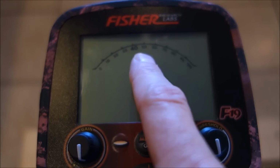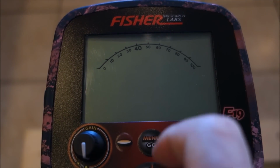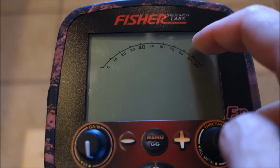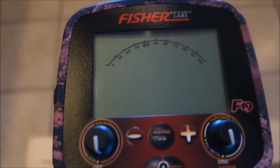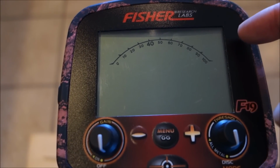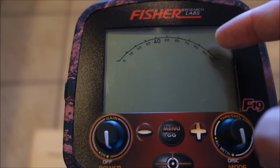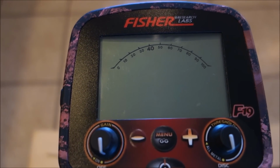You're going to get a lot of tin foil, aluminum, 5 cents is going to lie in there, zinc pennies is going to lie in there from 40 to 80. From 80 to 100, that will be your silver range right there, okay? All your US quarter, a dime, silver quarter, copper penny, all that's going to fall up here in the coin range 80 to 100, okay?